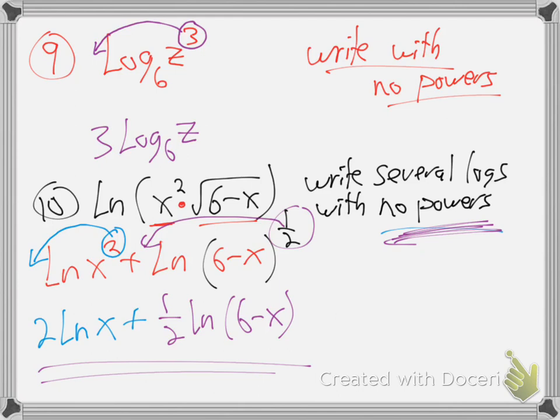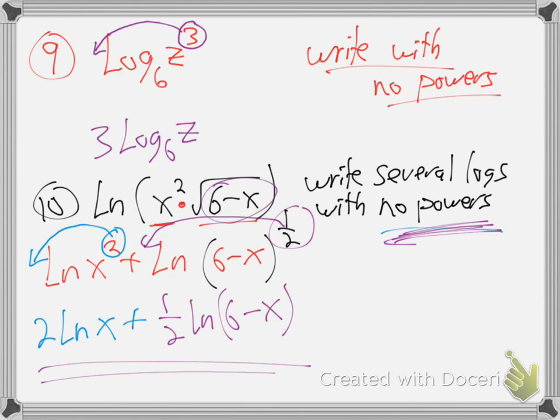One thing to watch out for: we have to have these parentheses here, don't we? Because if we don't have the parentheses, it means only the 6 is in the natural log, and the minus x is outside of the ln. That's not what we mean. I just want to be extra clear on that. You have to put parentheses because it's all in there. It's all been in there from the beginning.